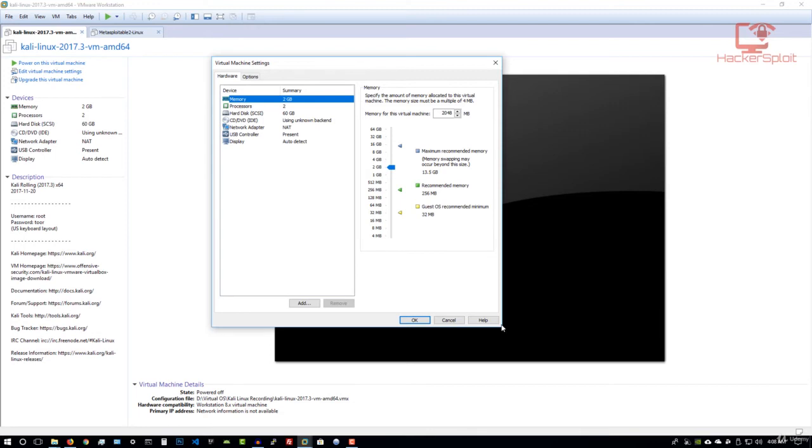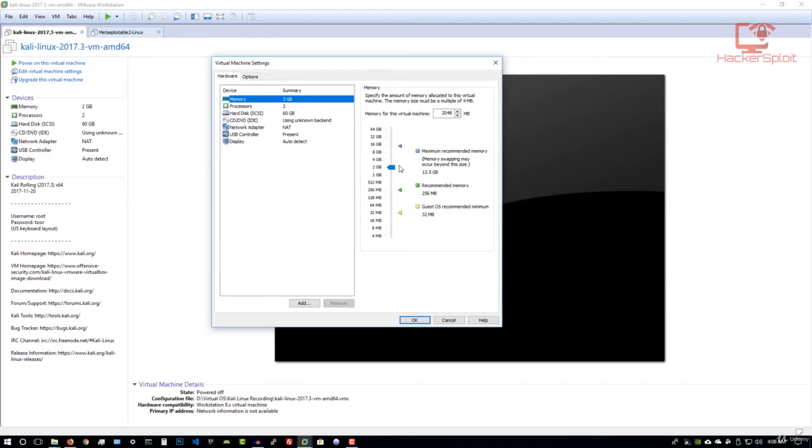All right. And the reason being is Kali Linux works great with 2 gigabytes. If you have more RAM, you can then increase it to whatever you like. Now, if you have a computer with 2 gigs of RAM, do not worry. You can reduce it to 1 gig as well, but it'll then be really, really slow and you won't be able to open up programs, or Metasploit will take a huge amount of time to start up. All right. That being said, if you have a 4 gigabyte computer, just leave it at 2.